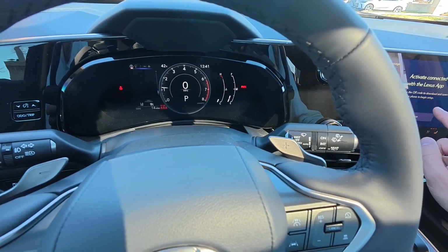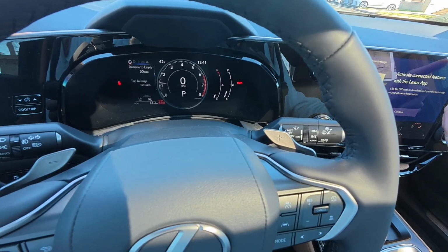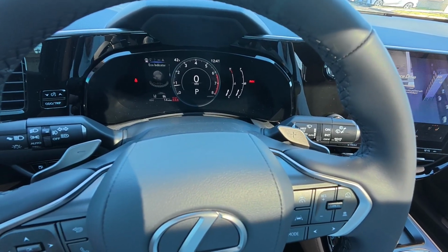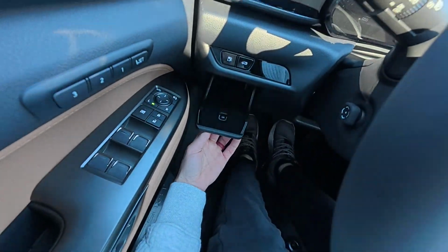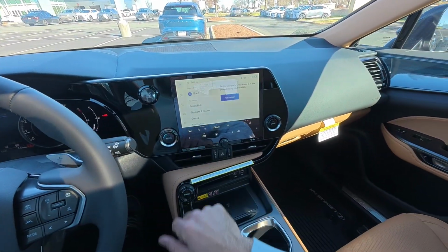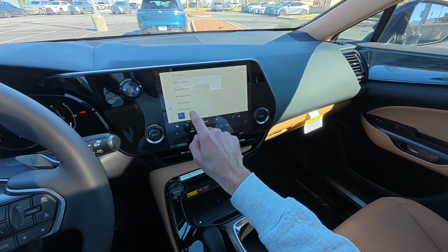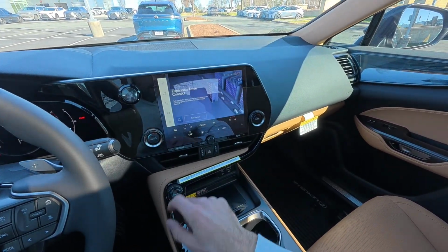So if you look on that far left, I can continue to scroll through all this information here, where you have a lot of vitals that you can look at. And then you can also go over to the right or left, depending on which way you want to go, and monitor the rest of that information. Now you get a little bit of storage, along with a fuel cap and liftgate release. And then with the infotainment system, you have all of these settings that you can go through. You have some vehicle information that you can get into as needed, and then shortcuts to your music, phone, and navigation.